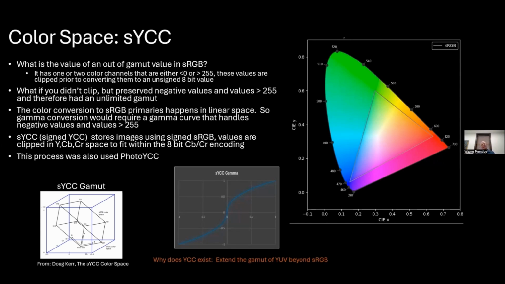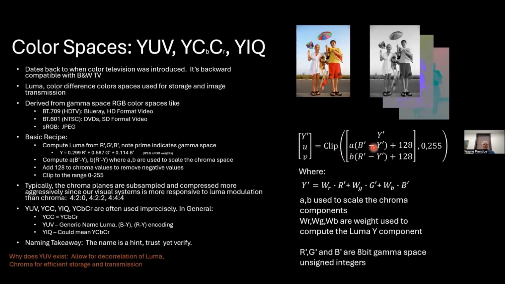The idea is when you convert from your camera RGB to sRGB, you're going to have some numbers which are going to be outside the sRGB gamut. Suppose you didn't clip the numbers which are less than 0 and greater than 255, but you let them exist as a signed number bigger than an 8-bit unsigned value. And then you go through this calculation here. This space can be made bigger than sRGB. And so allowing negative sRGB values to exist in this space allows you to expand the gamut.